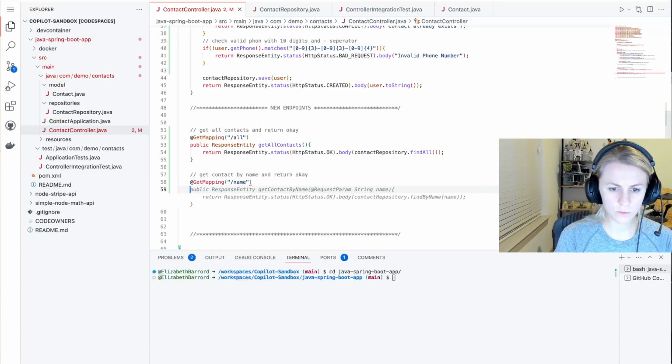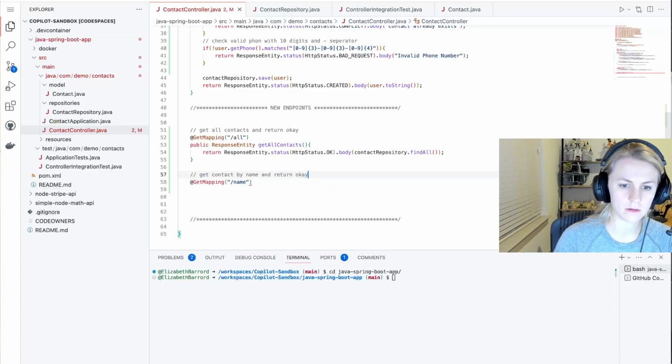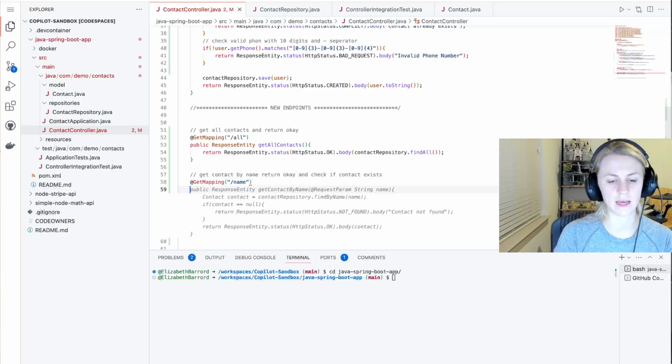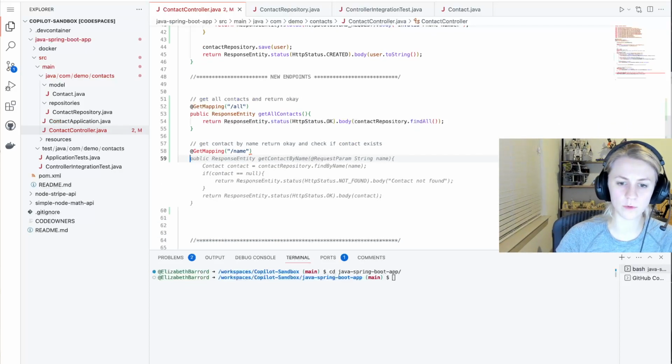And I do wish it had a bit more validation here. So what I'm going to do is add a return and check if contact exists. Let's see the suggestion it provides if I add that. So yeah, it provides a little more data. I just had to give it more instruction there.